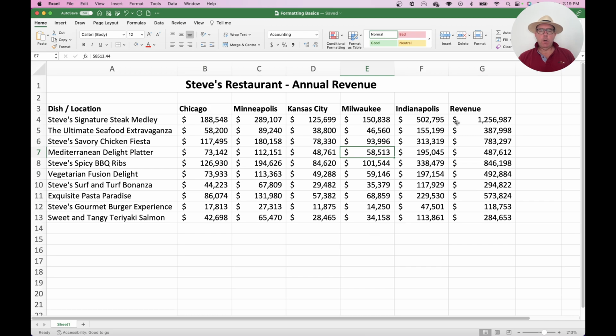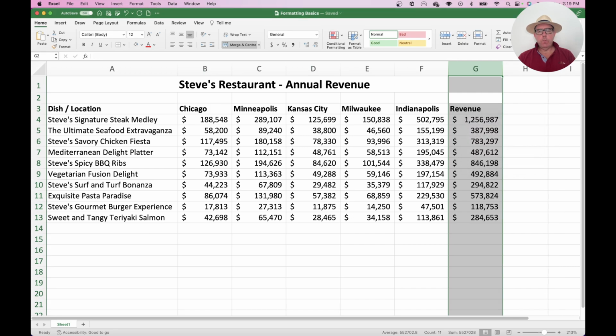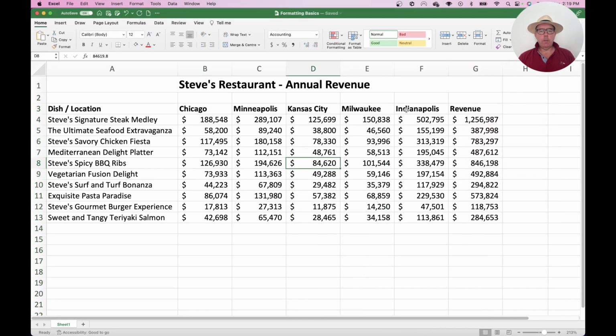And there we go. We're also going to put this column back to 12 column width, because it'll now fit because we've removed the decimal places. And all the columns are now at 12, which makes it a little neater and tidier. Okay, so we now have what resembles a little bit of a table. We have the dishes, and we have everything in dollar signs. We have it bolded at the top here. We have the title bigger, so we can see that, which is great.